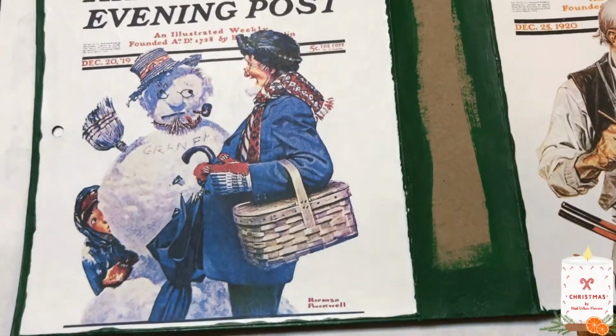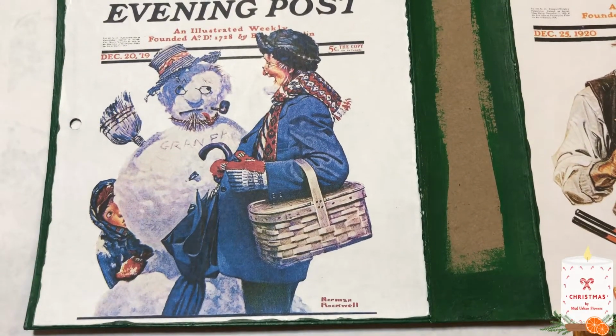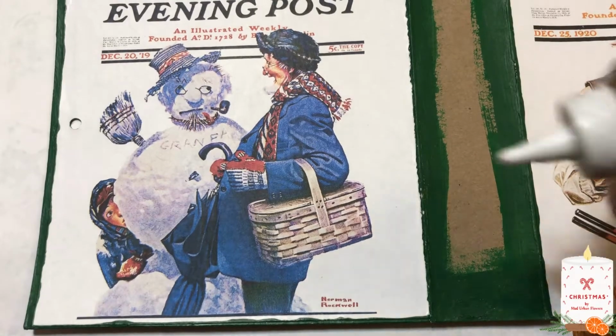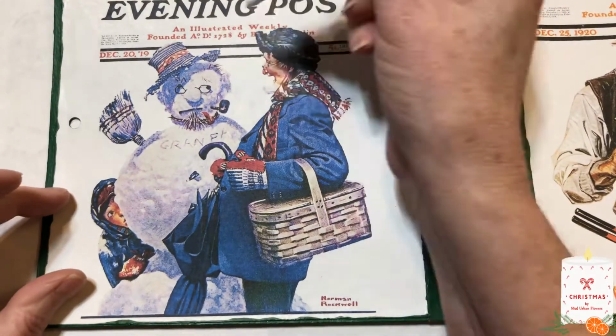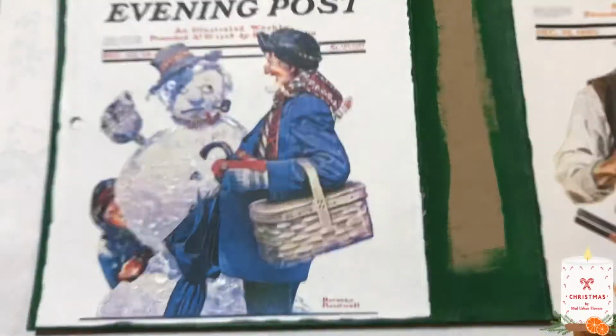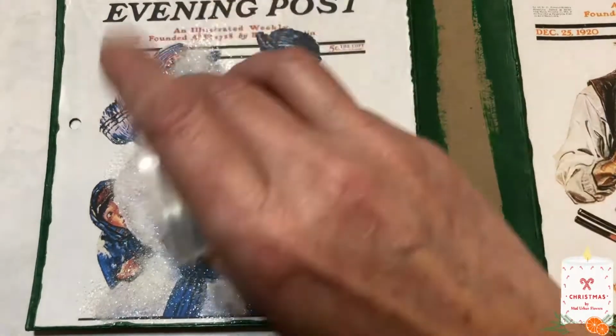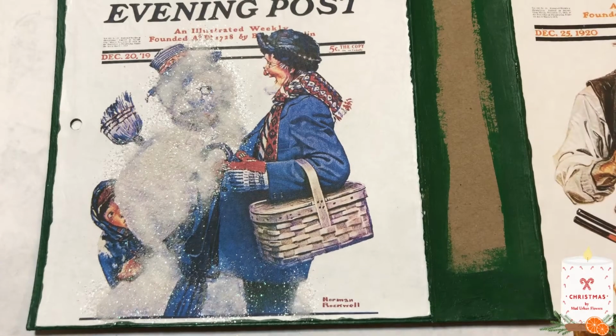on the pocket files to put in it. Okay? So I just want to put a little bit of snow here and there. And then I'll go over it with Mod Podge.